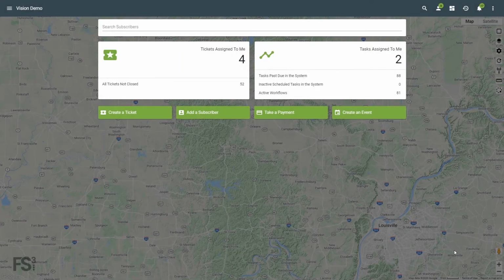This will be a more in-depth look at the ticketing system within Vision. Ticketing has several distinct components to satisfy service provider and subscriber requirements. At its core, Vision ticketing exists to record and more easily resolve problems.